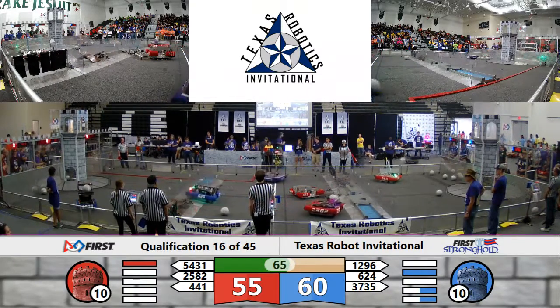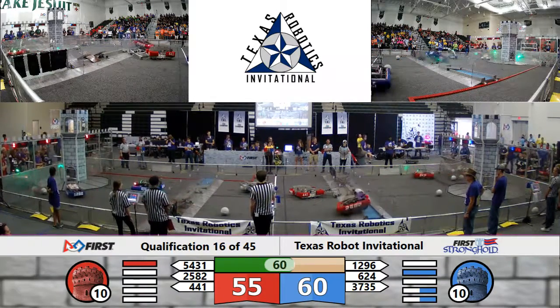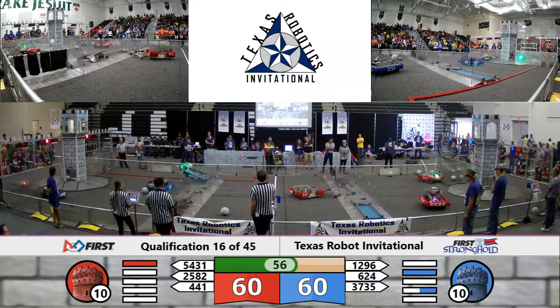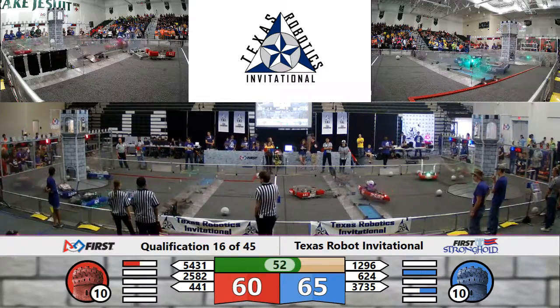624 manages to dislodge itself. 54-31 shoots again, but it's just off once again. 624 shoots, but it's too far to the right. Kleinbots make their way back. They've got a ball. They're going to look to put that in the low goal right away.